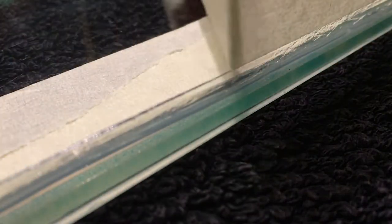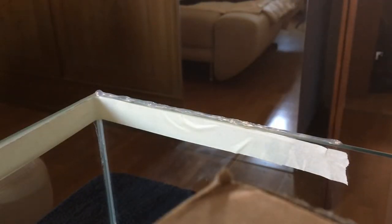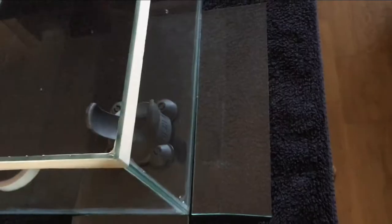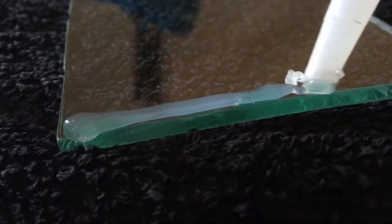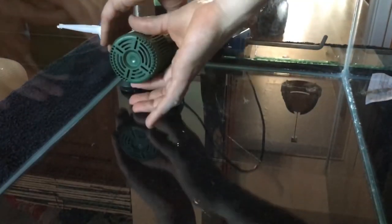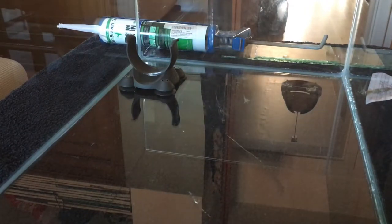Look how smooth that looks. As a next step, I used two pieces cut from salvaged windowpane to raise the glass in the corner where the island is supposed to go, so I could pile the soil there a bit higher. I also glued the attachment for the filter into place using silicone, because those suction cups have really stopped working a long time ago — it's an old filter.